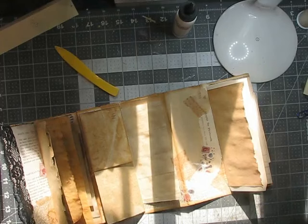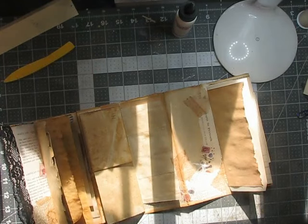I think I have one of the messiest desks around.